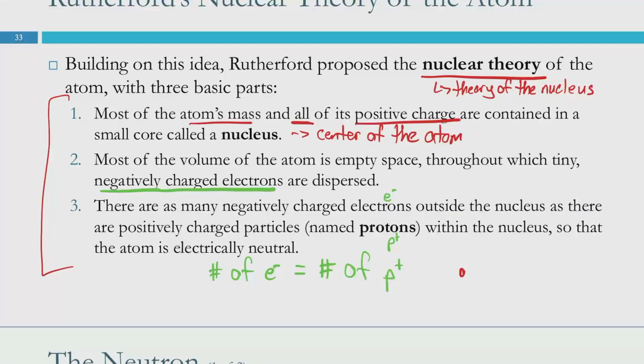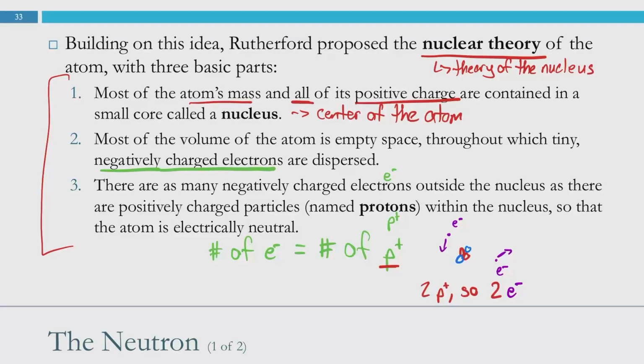Draw a little, we'll do a helium nucleus. So the protons will be the red there, and then maybe in purple, we'll have these little electrons, and the arrows are just showing that they're flying around. Two protons, so we've got 2 electrons as well. And that makes it neutral. The positive charge balances out the negative charge, so there's not an overall charge for the atom.